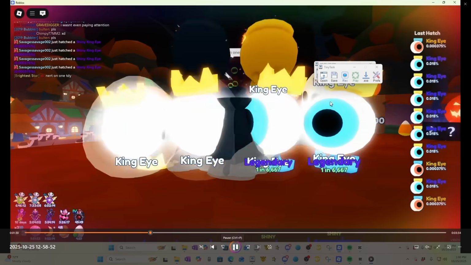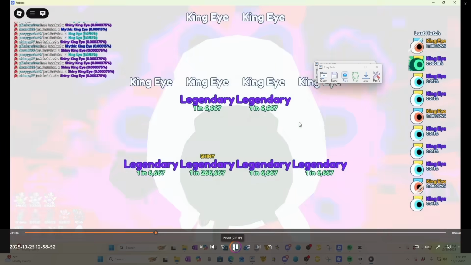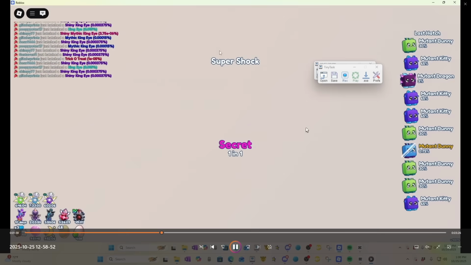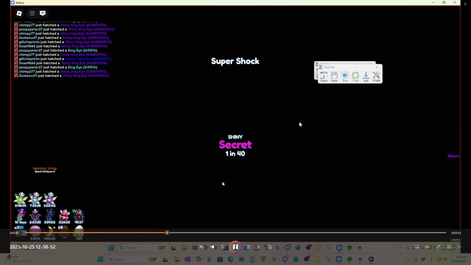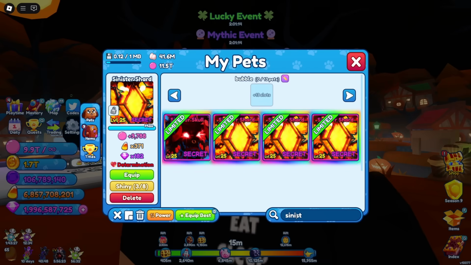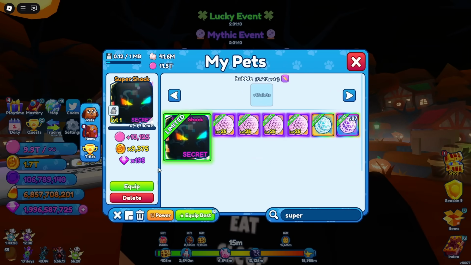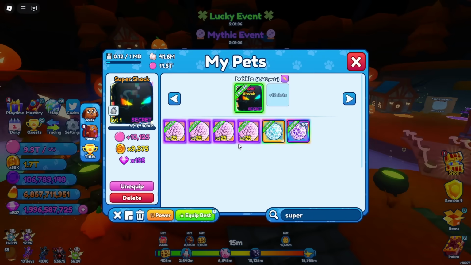But if you can see right here, not only did I hatch one secret, I got myself 2 secrets right here. Unfortunately, it's not like the Sinister Shard or anything. However, you can see I got the Super Shock and then a shiny Super Shock right after that. So yeah, I hope you guys thought that was absolutely insane because I definitely did. Here's the shiny Super Shock. I did actually give away the normal one, but take a look at how big this thing is.